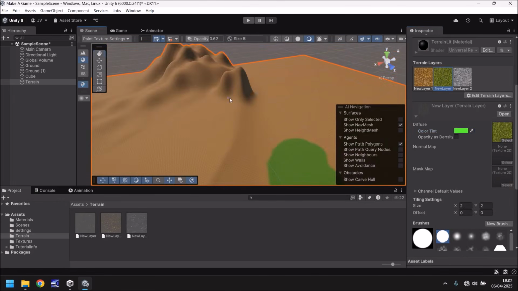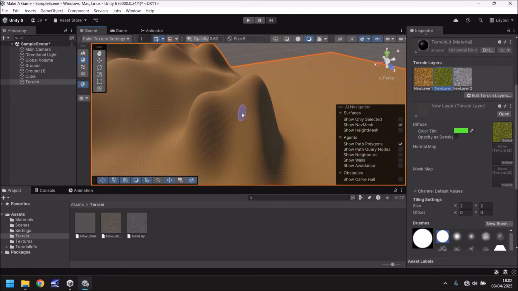And I think it's very dependent on how you want to illustrate this on a terrain. So for example, if we were to take this stone texture, we could paint over this mountain right here. And it does distort it slightly, but I wouldn't worry too much about it because we can use the materials to our advantage to make it look a little bit better.